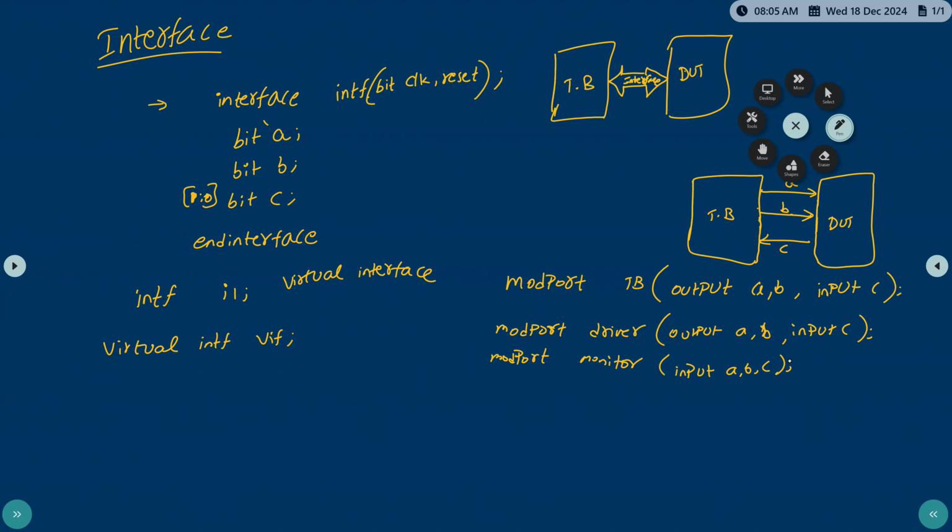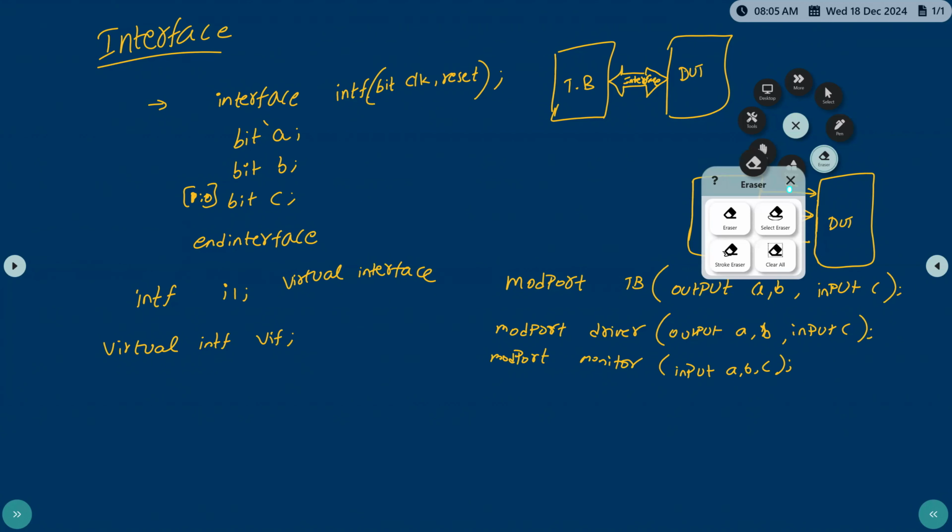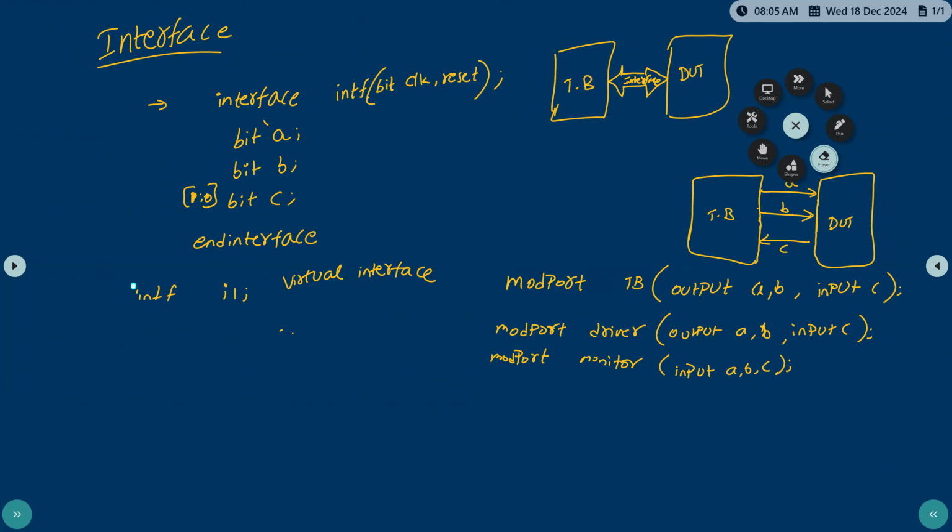Then next, clocking block. Coming to this clocking block, it will give you the information of the sampling of events or the sampling of signals.